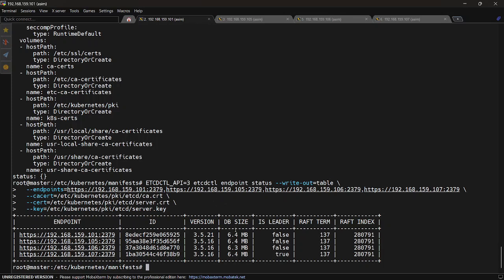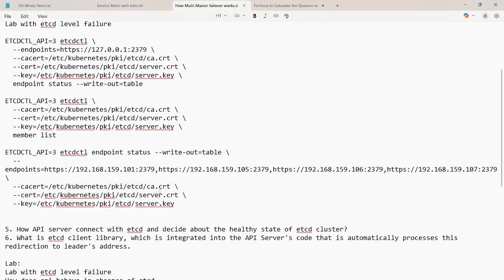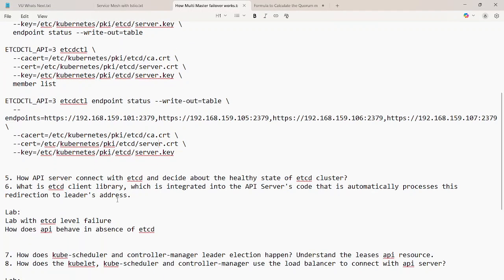So the question is, how does our API server know which one is the leader? There is a built-in etcd client utility in the API server, that is the etcd client library.